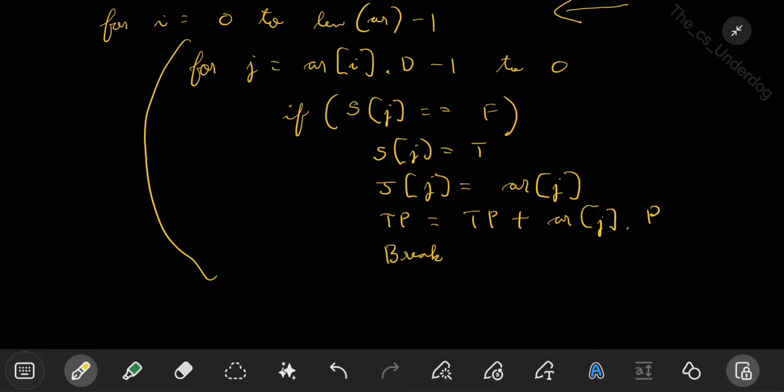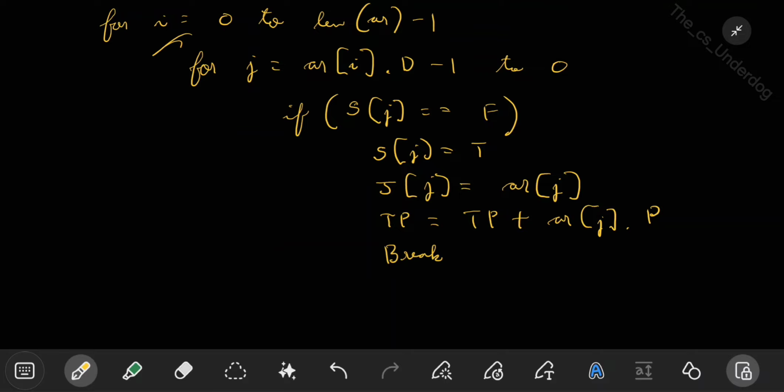In the outer loop, you are going through each of the jobs, and in the inner loop, you are going through each of the slots that are available. So for each of the jobs, you will be going through the slots only till the point you find the slot. If you find the slot, you will break and come out of the inner loop, and again you will continue the outer loop. So in the outer loop, you will pick the next element. Again, you will enter the inner loop, pick a slot for this, and so on. So this is what you have to do.